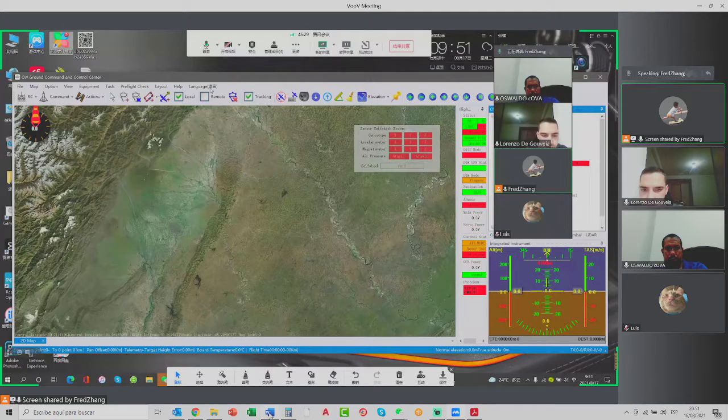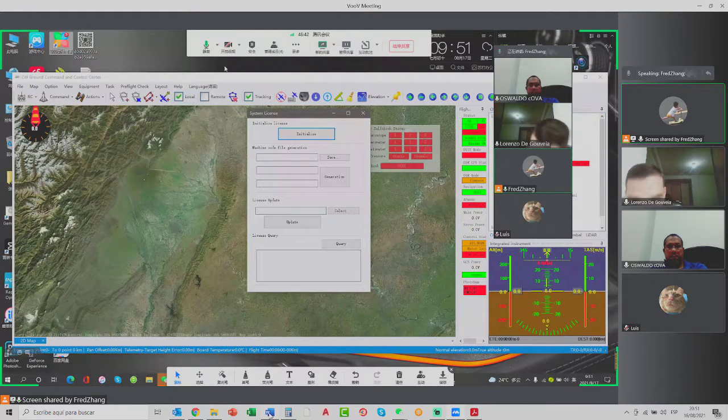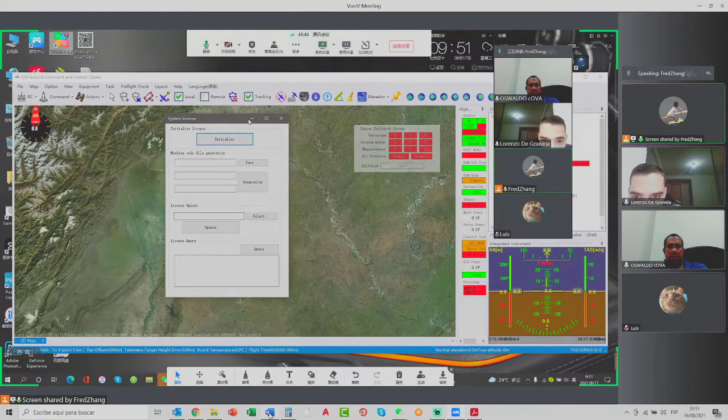So next one, help, about the software licenses. Just only licenses. It means your autopilot licenses.